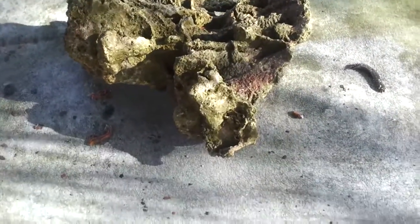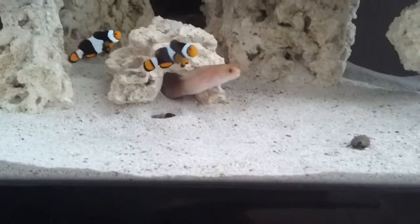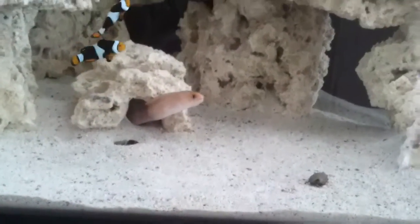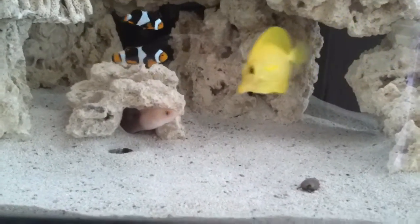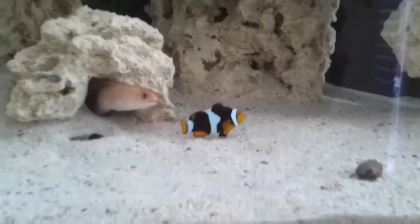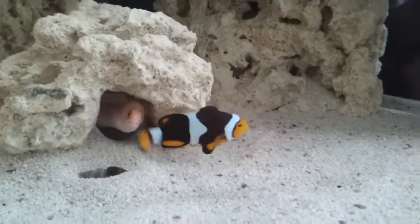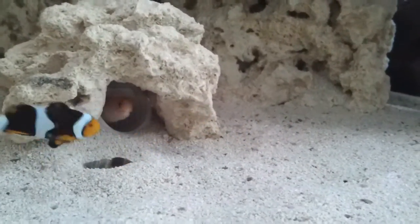So there you have it, guys. Alright guys, so this is the final product. I'm really happy the way it came out. As you can see, the eel is also loving it. He's constantly swimming from one end to the other. Really happy the way it came out.